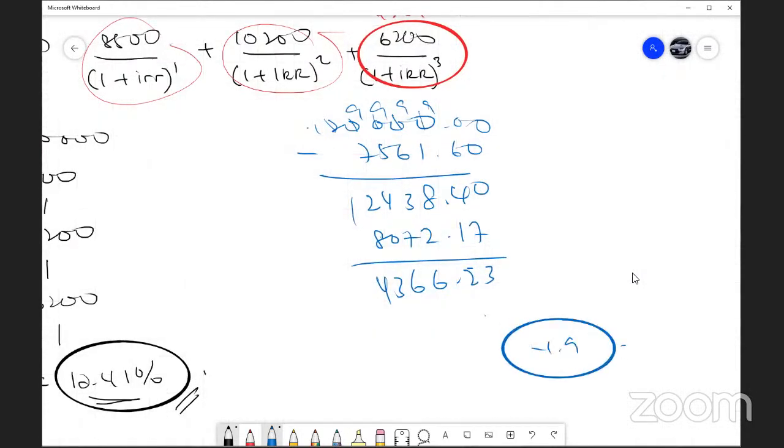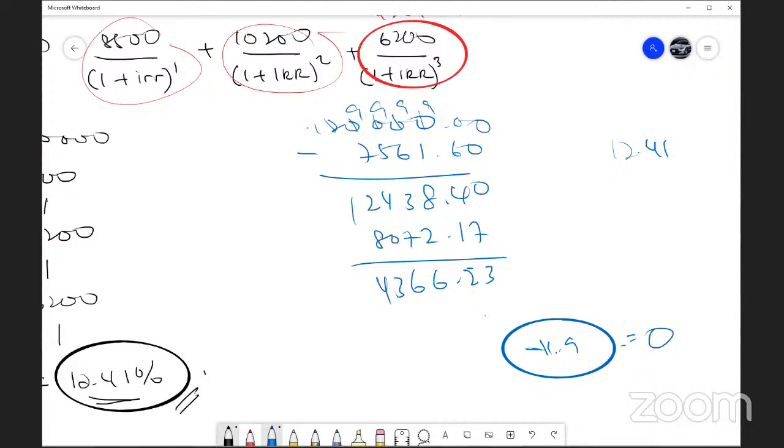Yes, that's very close already, because 12.41 is the general one, it's 12.4 something something. So once you get near to negative 1.9, it's very close to 0. So this is considered negligible. So you already got the answer, what? You won't get exactly 0 unless you put all the decimal points there accurately. Near to 0 is considered correct.